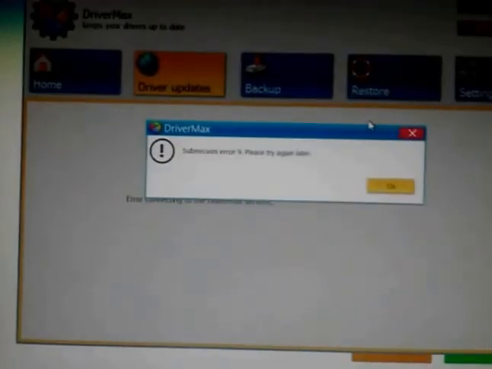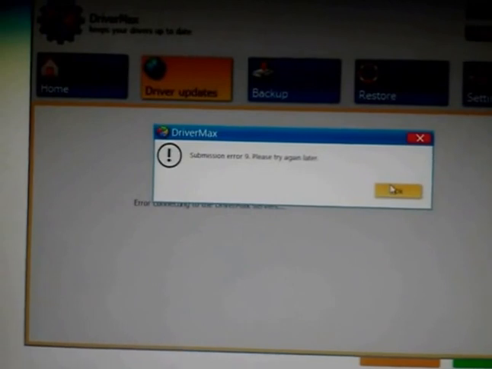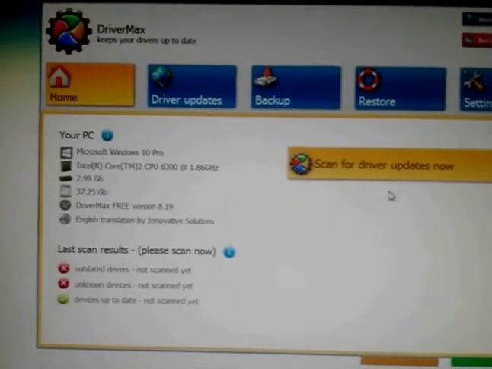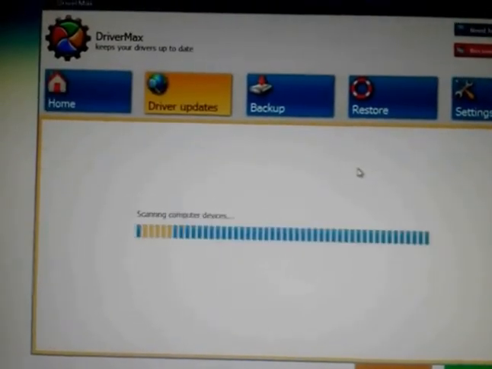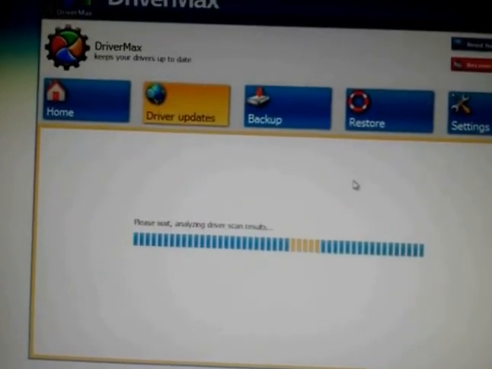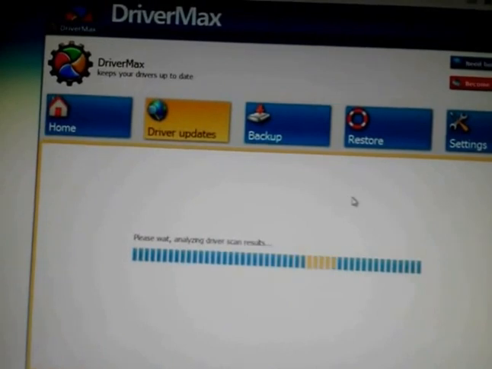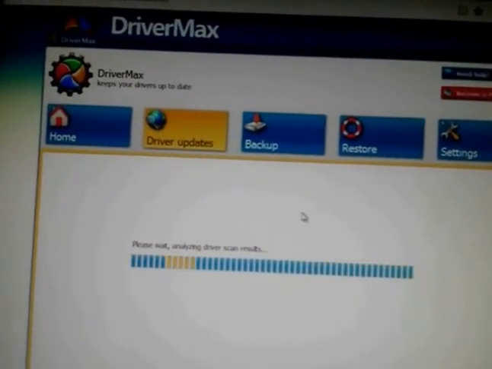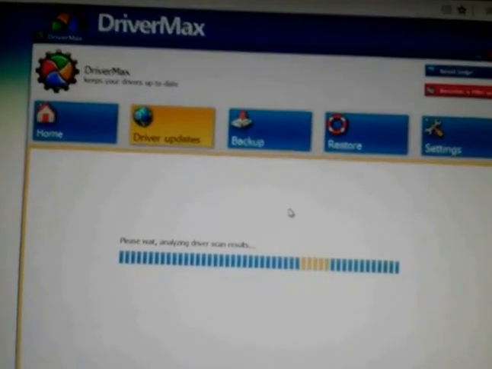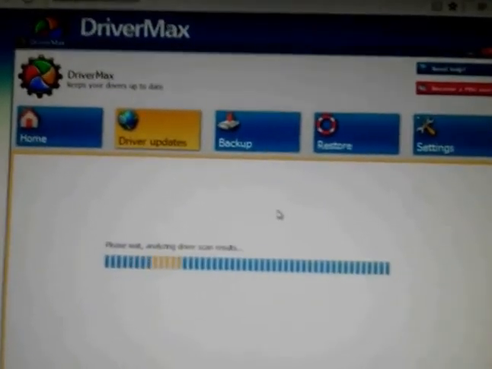Usually doesn't take this long. Okay, it wants me to try again later. I don't know why. I've never seen that error message before. Of course, I have never used it on Windows 10.